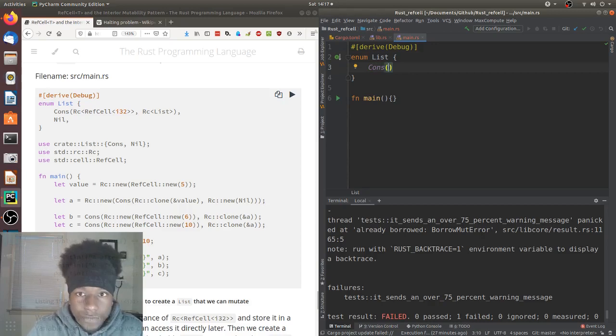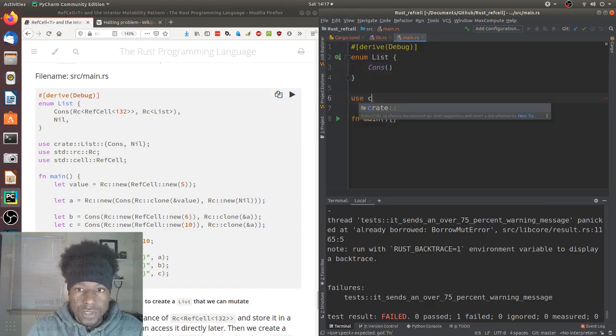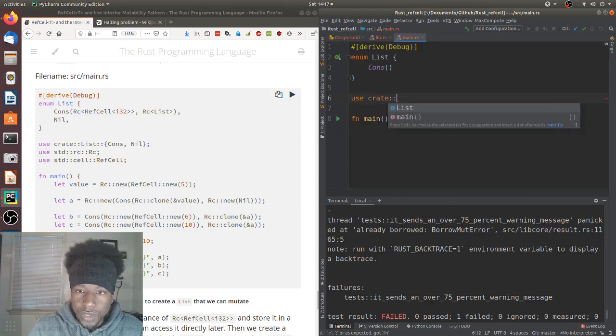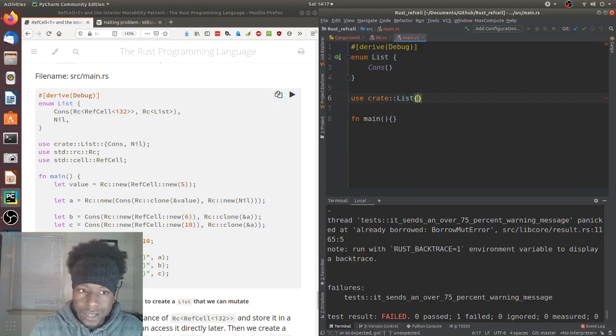and they have it defined there, which I haven't imported yet. Let me import it first. They did all the imports here. Use crate list cons and nil, which we haven't written yet, but we will write it.